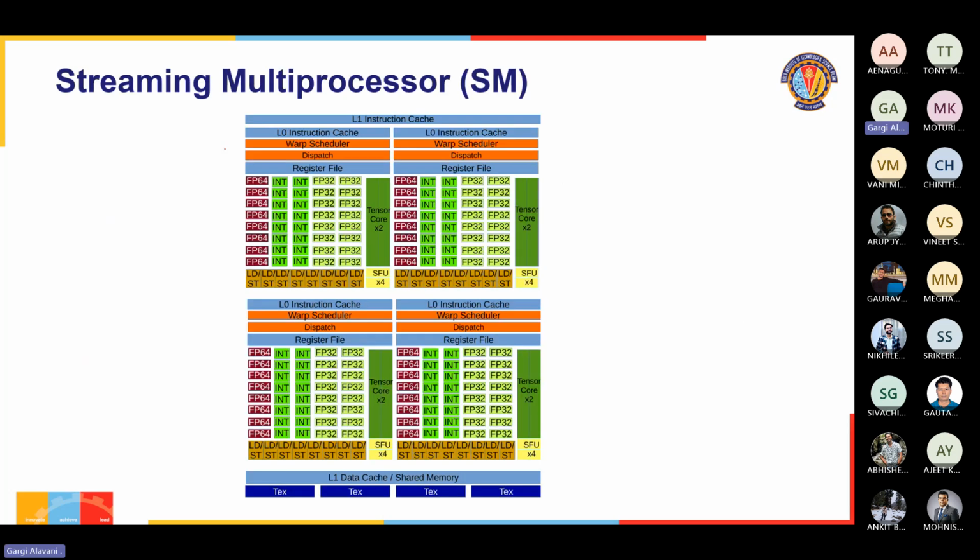So coming back to your streaming multiprocessor, is this image visible, or do you want me to zoom it? Anyone? Let me zoom it, as I'm not sure if it's visible or not.